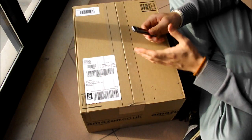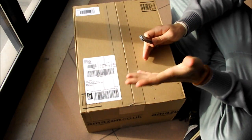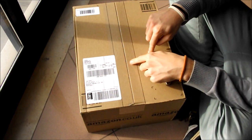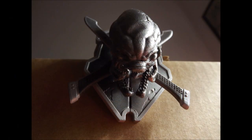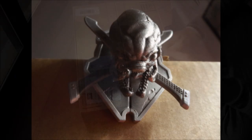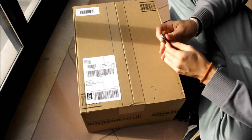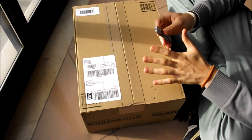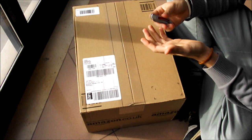And that's why I bought Arbiter, which is the only one left for my legendary set: the two swords, the plaque and the skull. I'm gonna show you that later on. So that's why I bought Arbiter, which was my main reason for this.